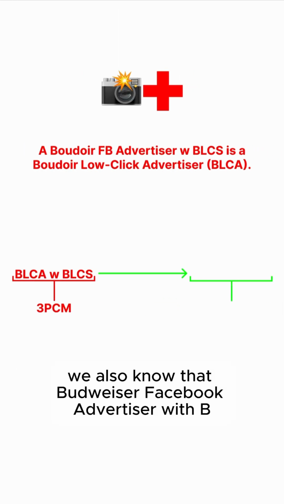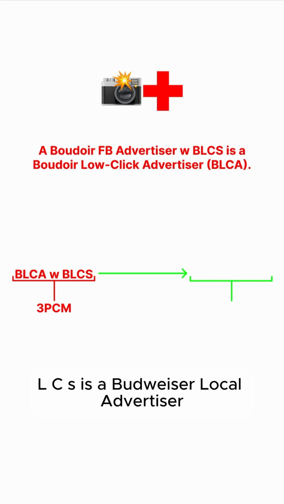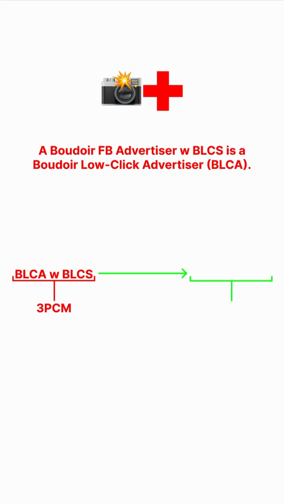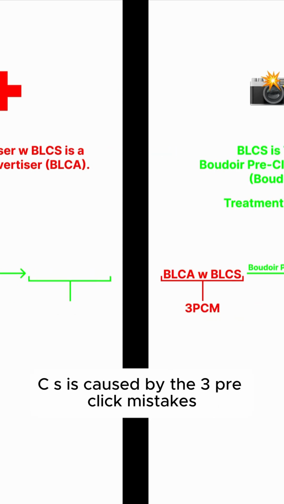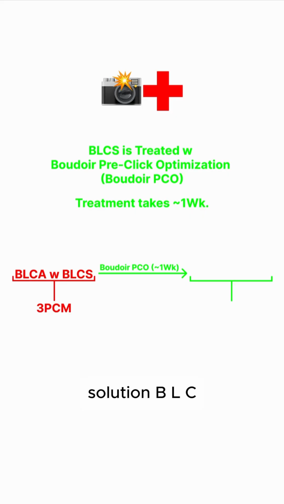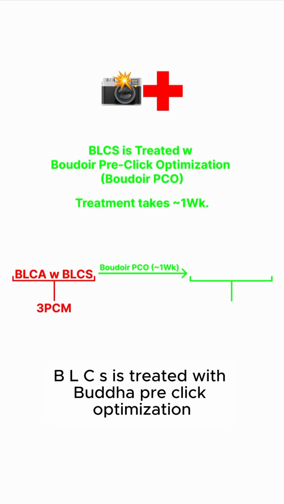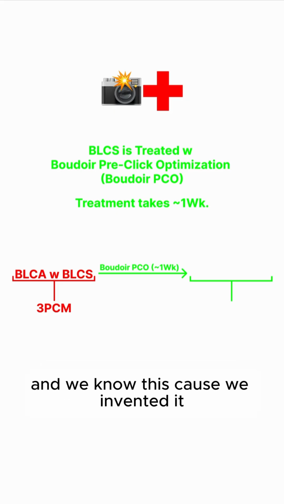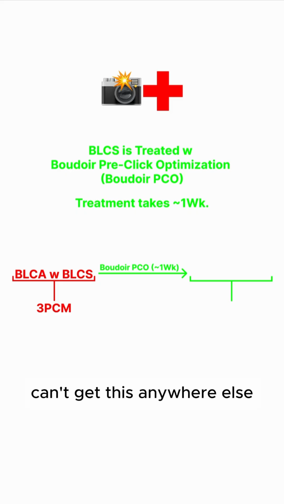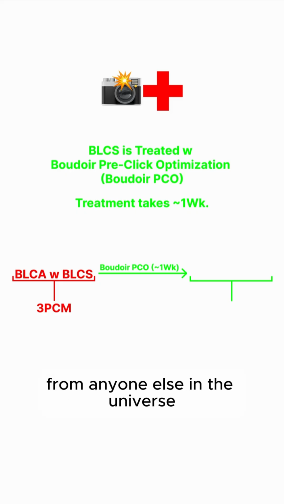We also know that a Boudoir Facebook advertiser with BLCS is a Boudoir low click advertiser, BLCA. So building our universe here, we've got a BLCA with BLCS caused by the 3 pre-click mistakes. Solution: BLCS is treated with Boudoir pre-click optimization, aka Boudoir Pico, and treatment takes about a week. And we know this because we invented it. You can't get this anywhere else from anyone else in the universe.